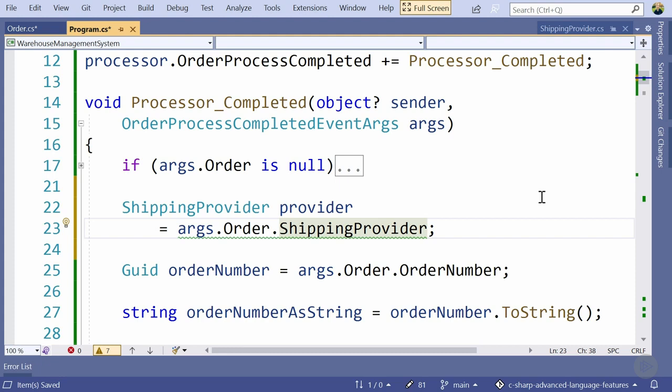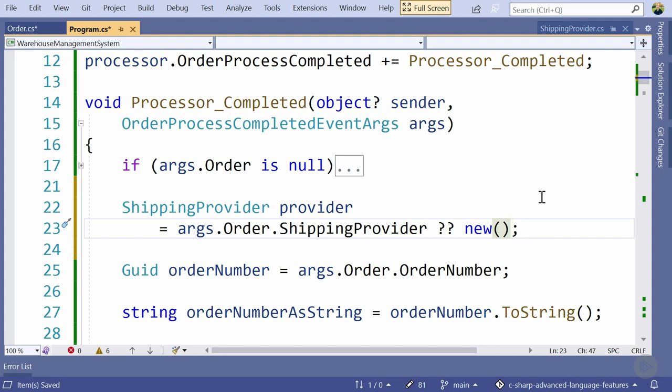In this scenario, we'd like to create an instance or use an already existing instance of the default shipping provider. We can do this by introducing the null coalescing operator. Using the double question marks, we can say that if the left-hand side of this operator is null, we'll use the right-hand side of this operator.